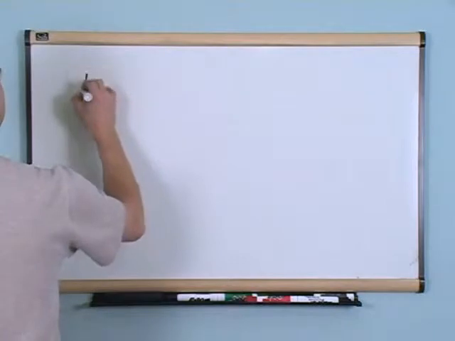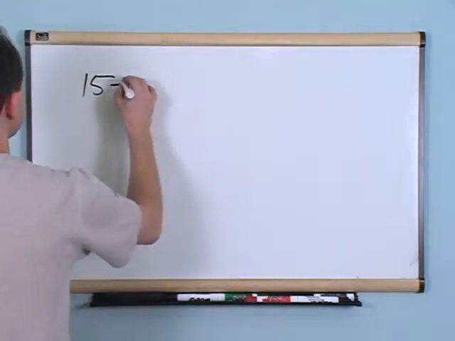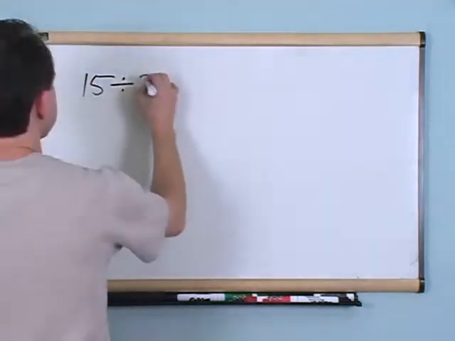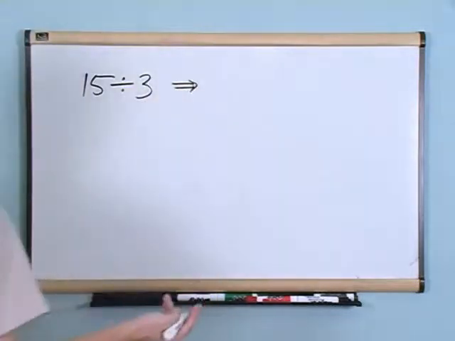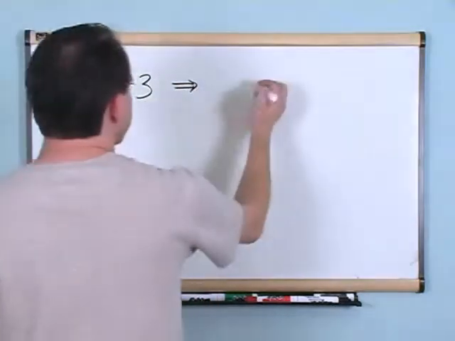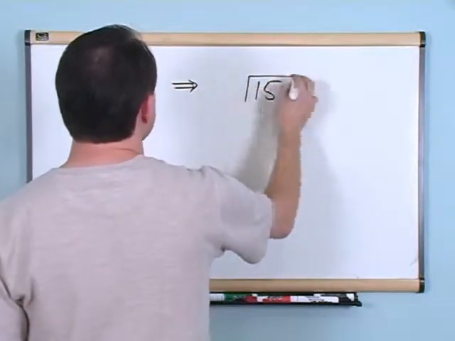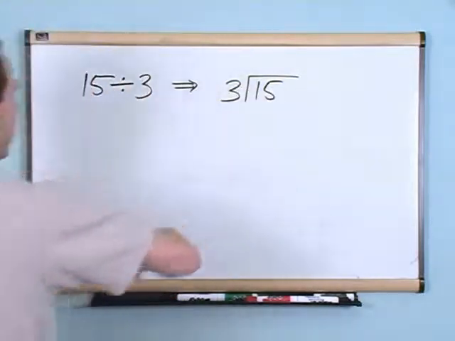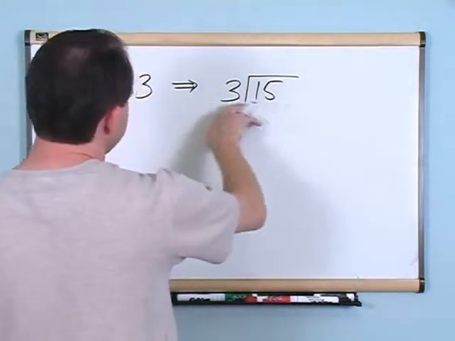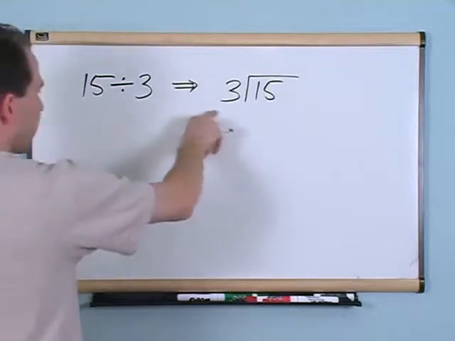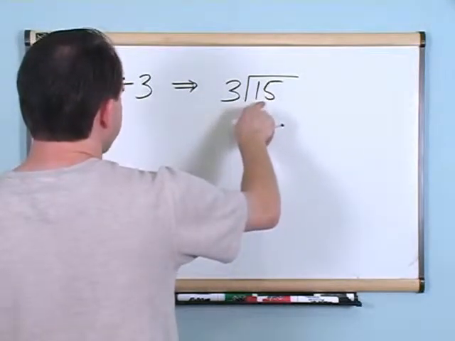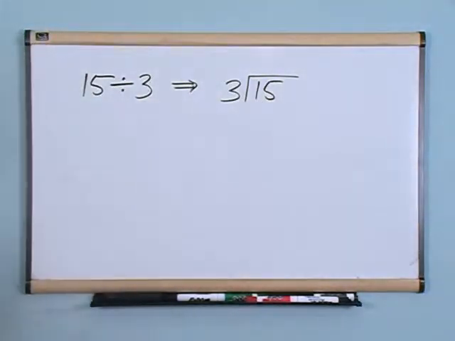Now we're going to work up in difficulty with the problems here, and I think you'll find it quite easy as we go along. 15 divided by 3. First thing we need to do is rewrite this in terms of the problem. This is the way we always want to write our division statements. 15 divided by 3, we're going to write it like this: 15 goes under the house and 3 goes on the outside.